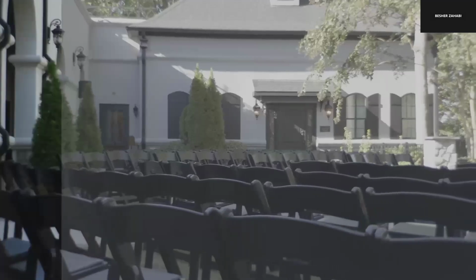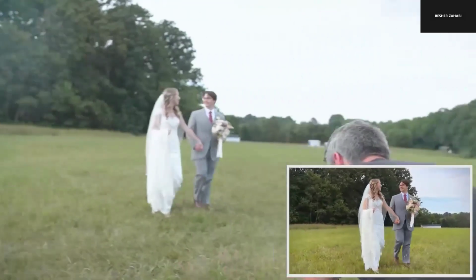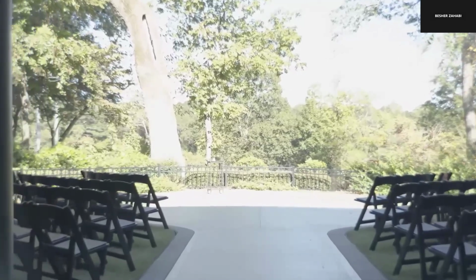Now, I will say that this venue and just the day that was today is really going to push the limits of the log footage, because the last wedding that we filmed was an overcast day. It was even lighting and everything, and it looked beautiful. But today, there was literally not a cloud in the sky, and there was lots of trees and bright areas. So I wish that the day would have been a little bit better for the iPhone, but we're just gonna see how far we can actually push the log footage to make it work.